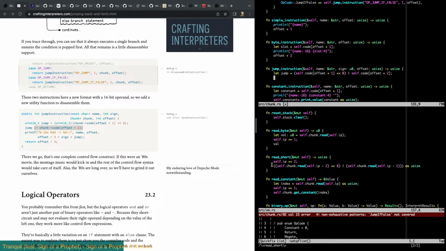Okay, so that's the jump, and then we're going to say println. We're going to do the name like we did before, name -16, and then this is going to be offset. Name, offset, offset +3 + sign times jump. Oh, I see. That's what sign is. So it's not a U8. Ooh, so we're going to need negatives.